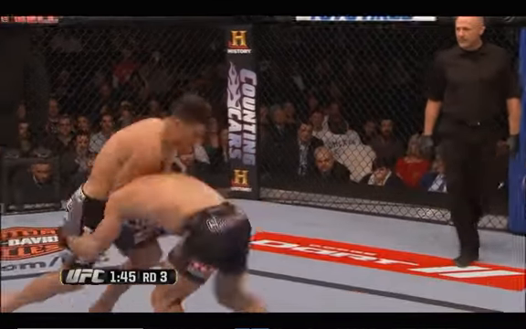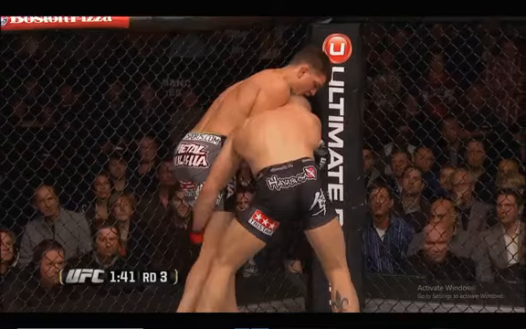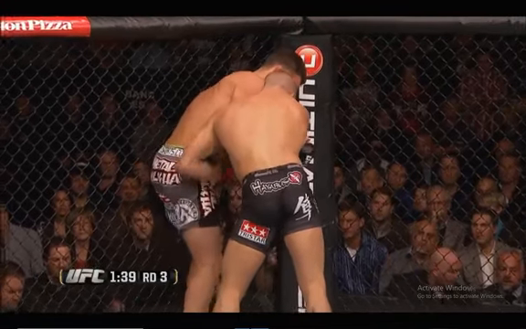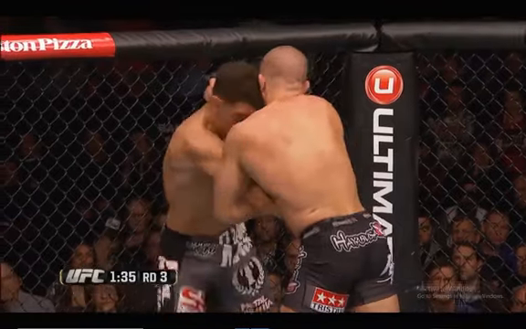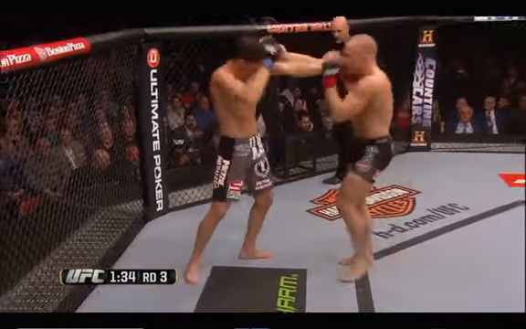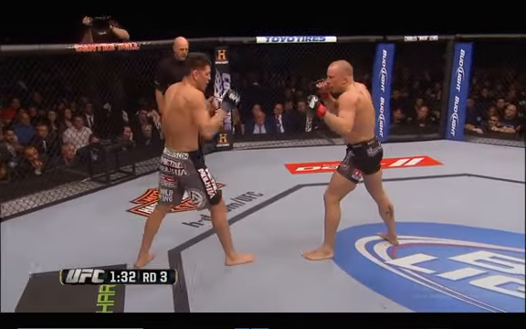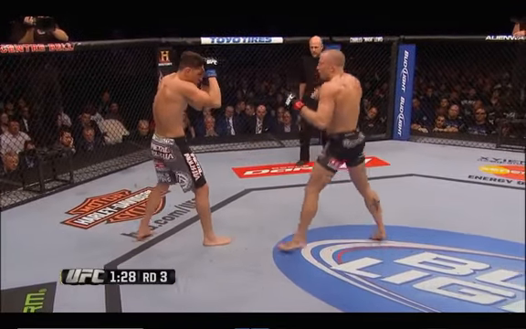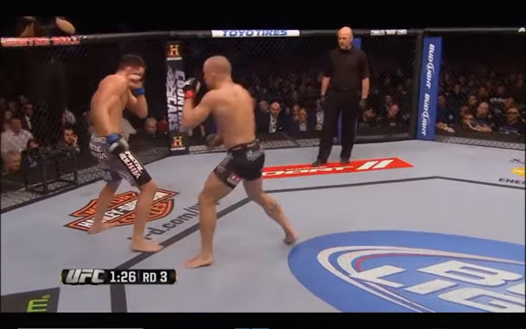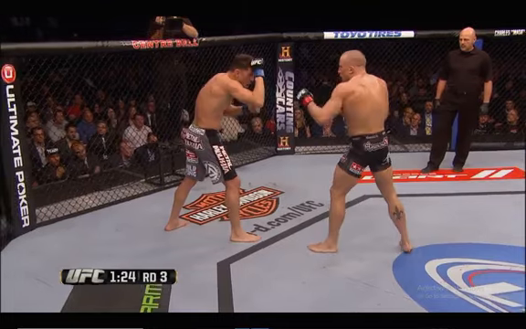Combination by the champion. Looking for a takedown. And Nick's able to stop it here. Very interesting. Absolutely. That's the third one he stopped in this round, Joe. He's just got to start generating more offense, though. Nice. Straight right by George.